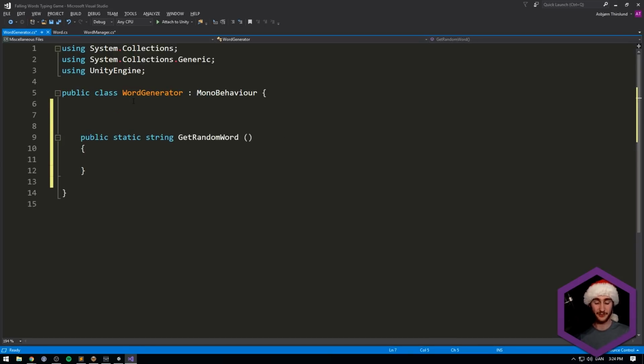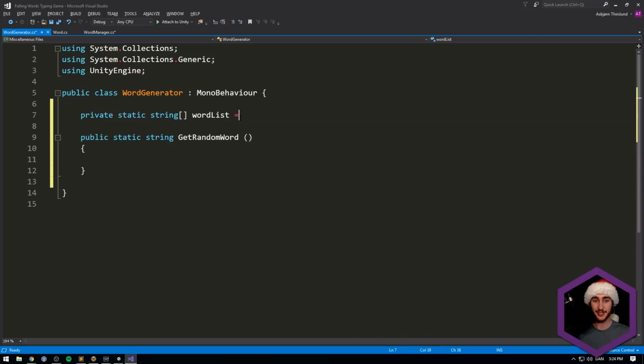So let's go ahead and write private static string. Let's mark it as an array and we'll call it our word list. The way that we create this word list is basically by opening and closing two curly brackets. We'll end with a semicolon. And in here we can then write each word. So word 1, word 2, and so on. And this is the syntax.